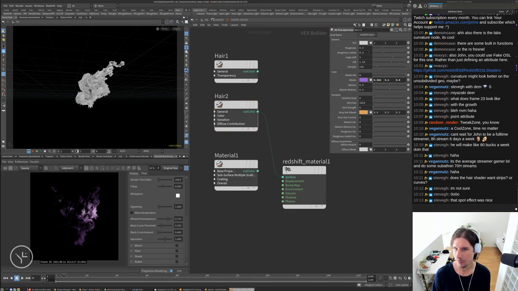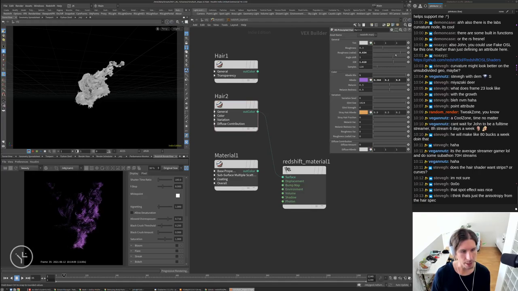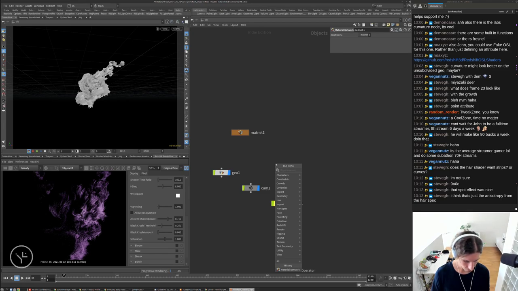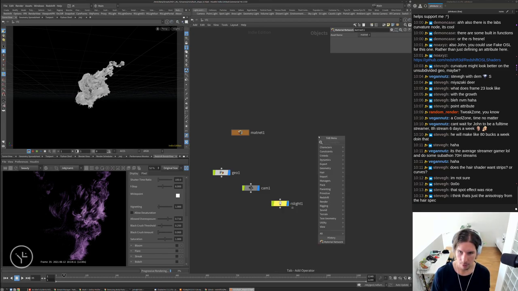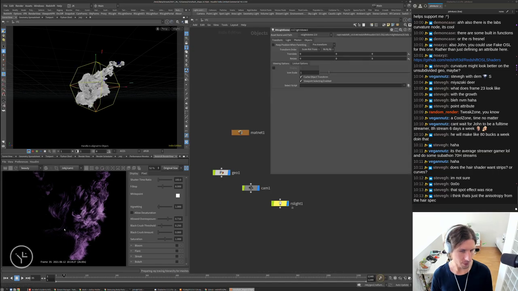I think it's because of this angle shift stuff, right? Maybe the variation. I wish I could control just a little bit of the IOR maybe. Roughness. I think this. Yeah. So just a little bit of breakup with that spot could be nice. Let's just see what it looks like with the dome. I feel like if you really want the hair to look very natural, we'll just see what it looks like with the HDRI.